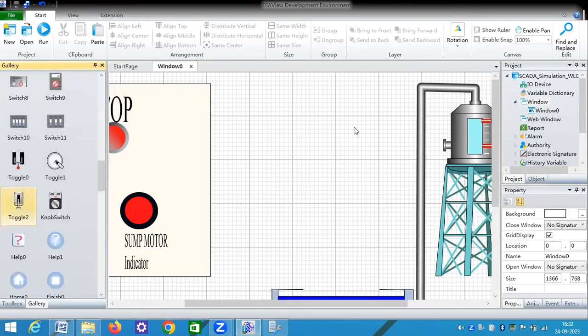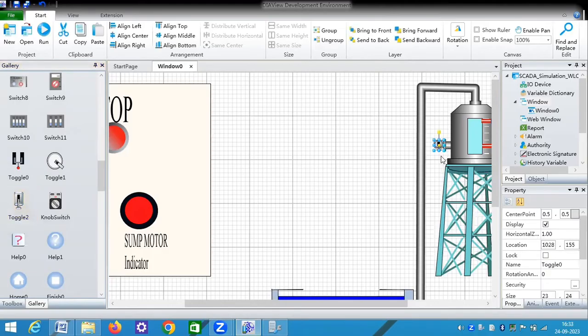I'll take one toggle switch. Whenever I press this toggle switch, the water goes out of this tank.